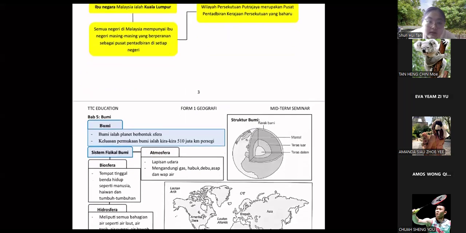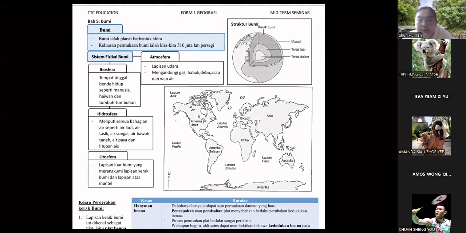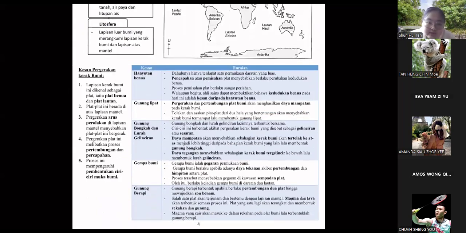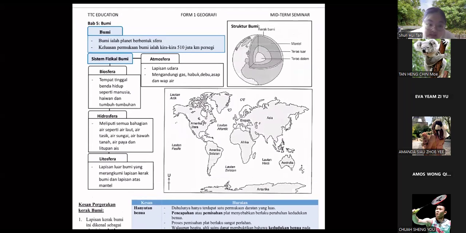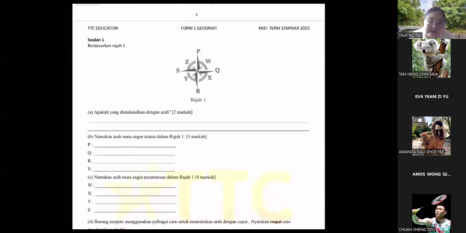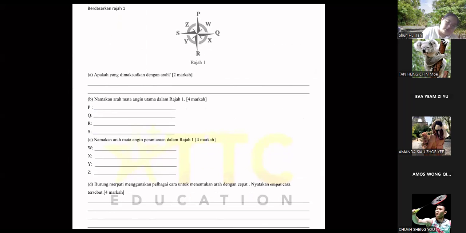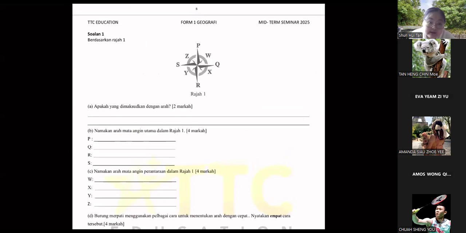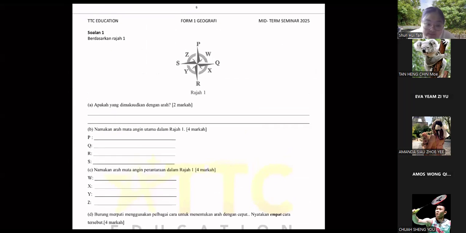All right. Now let me just start to show you. I provide chapter 5 short notes for you as well, just in case some of your exams go up to chapter 5. Chapter 6 is also here, but I don't think your school teacher will examine up to chapter 6, right? So let's look at the questions, very quickly.